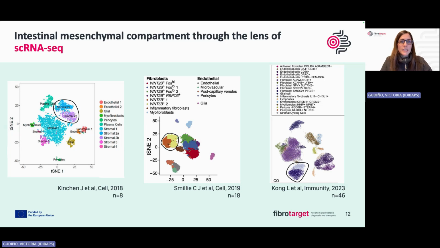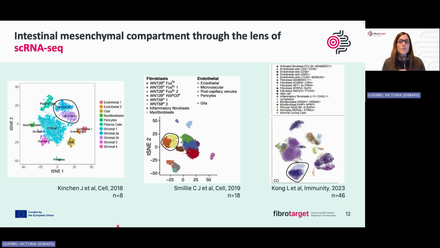For instance, here the fibroblasts S2 in the study from Kitchen were annotated as Wnt5b in the study from Bailey, and as NPY positive cells in the study from Kong. And if you see the transcriptome of these cells, they are all the same cell type. So potentially, the more samples you sequence, the more cell types or states that you can identify in your single cell object. But there are a number of clusters of fibroblasts that you can almost always identify, regardless of the number of patients that you include in your dataset.